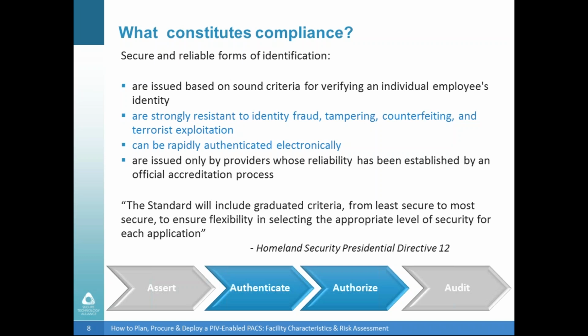PIV cards employ the use of laser etching, holographic images, and other security features as a means to prevent counterfeiting. On the inside of the card, we use strong encryption. We'll talk about authentication in a little bit. To protect the data that we store inside that card. This also prevents opportunities to exploit the card, identity fraud, and tampering.